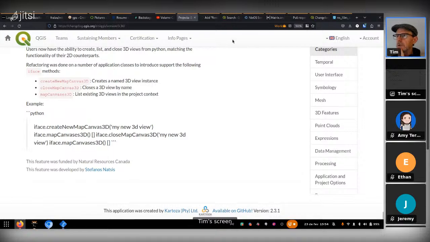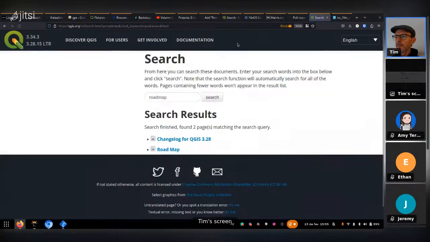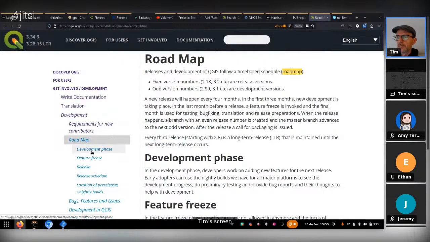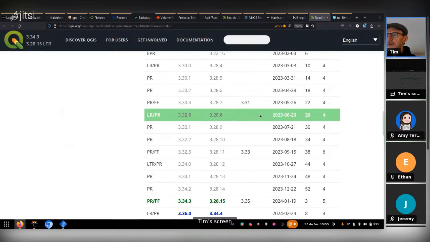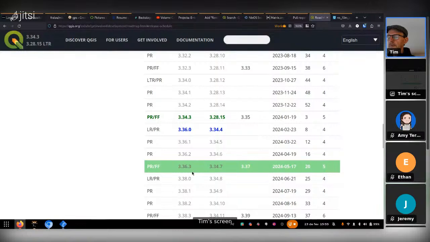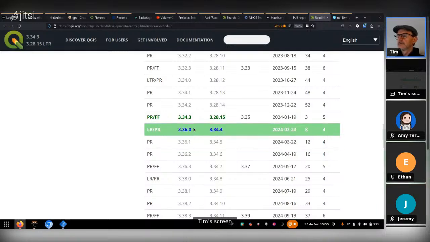This release is also a long-term release. I think we're on a long-term release now. So if you look on this table on our website, you can see what the designation is. So this is going to be a long-term release. Then we'll have a bunch of bug fix releases on this for the next year until the next long-term release.